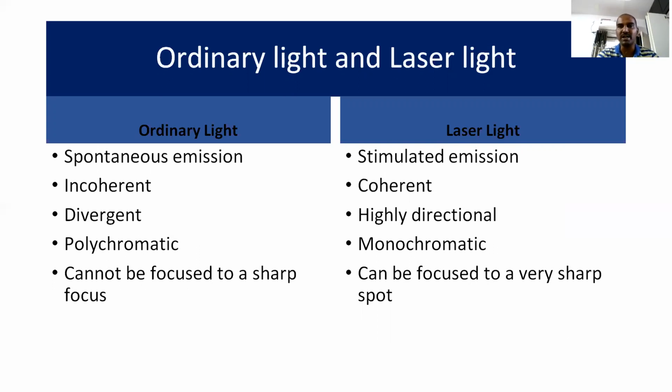What is meant by spontaneous emission? Usually the electrons in any kind of material are present in the ground state. Once the process of absorption or excitation is over, the electrons reach the higher energy level. But the electrons are not present on the higher energy level on a permanent basis because gradually their energy will be reduced. As a result, after the lifetime is over, they return back to the ground state spontaneously on their own by releasing a certain amount of energy.